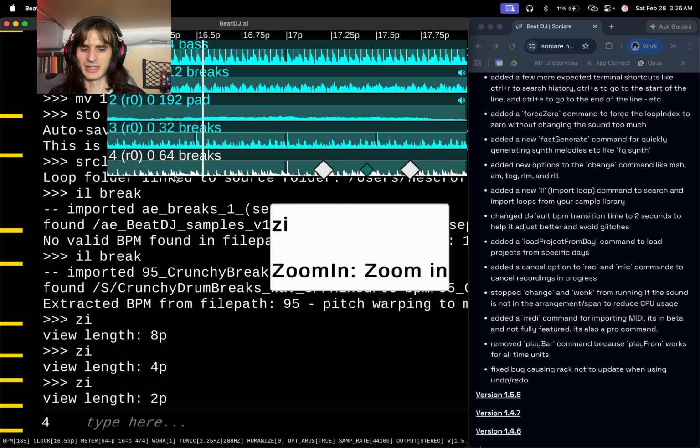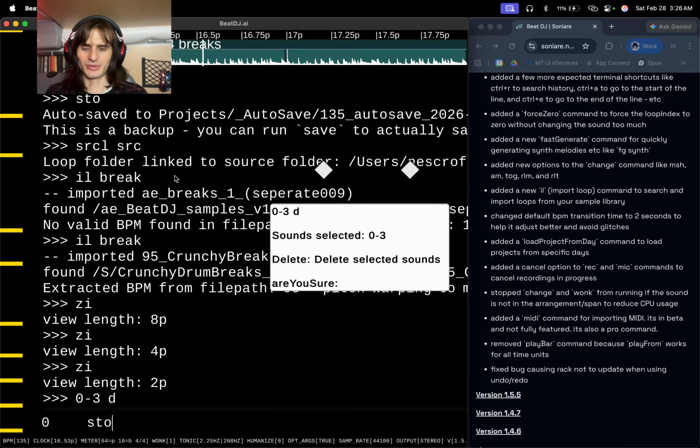The other caveat is that it's not really going to sound good if it's chords or anything. Anything like chords or synths, it's going to be out of tune, and that's because BDJ syncs the tonic to the BPM, and it doesn't do any pitch warping or time warping like some other DAWs do, and that's by design. I don't really like those algorithms. They tend to lower the quality of the sound and just make it sound kind of soulless in my opinion. So this was an intentional choice.